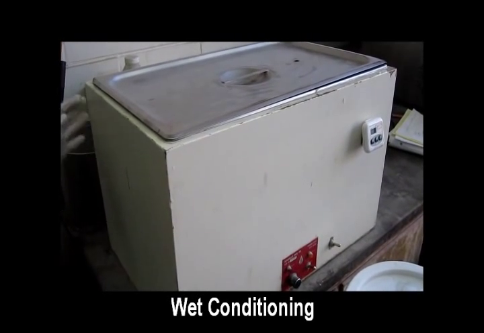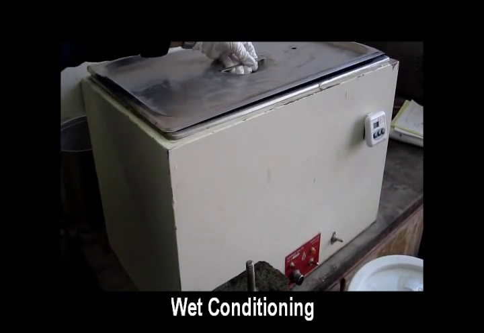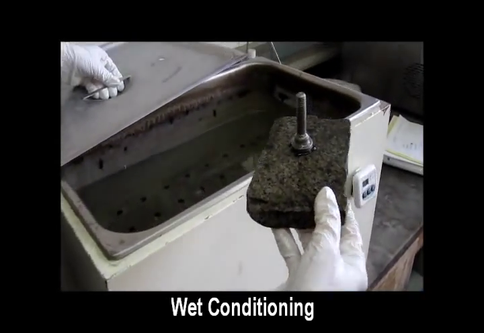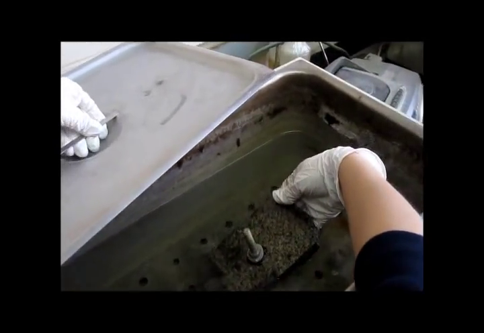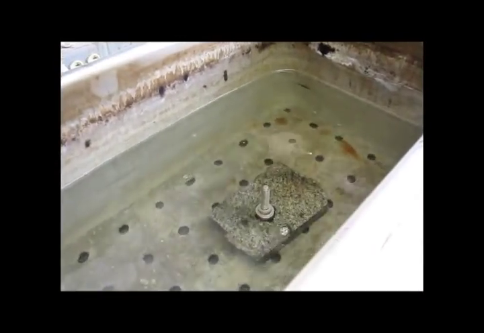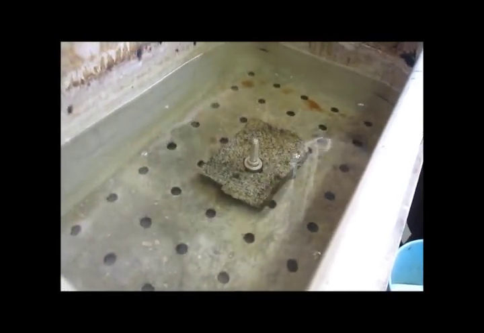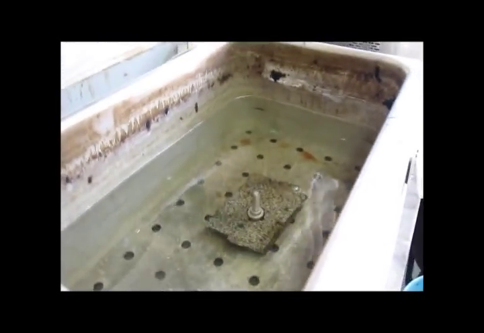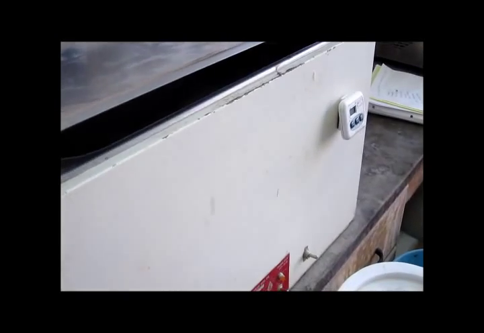For wet conditioning, samples are first left at room temperature for one hour to allow for the aggregate binder stub system to reach a stable temperature. Then, samples are submerged into a water tank at 40 degrees Celsius for the specified conditioning time. After conditioning time is completed, samples are kept at room temperature for one hour before testing.